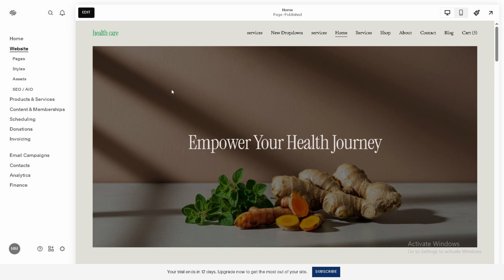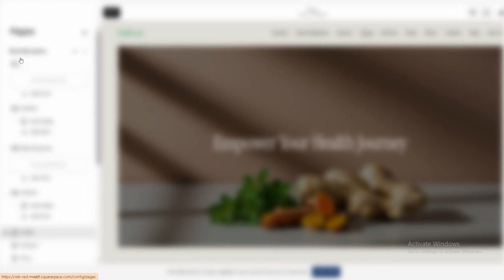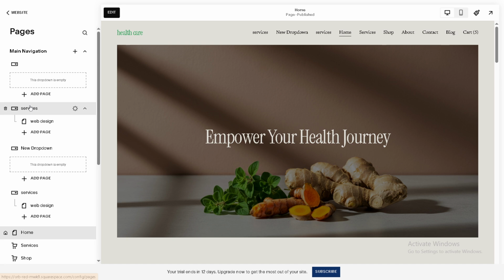Once you're on the Squarespace homepage, the next step would be to examine the web page for a tab that reads Pages, usually found in the menu options. Go ahead and click on Pages, which is located in the corner on the left side of your screen. Once you have clicked on Pages, this is where we start setting up the drop-down option.